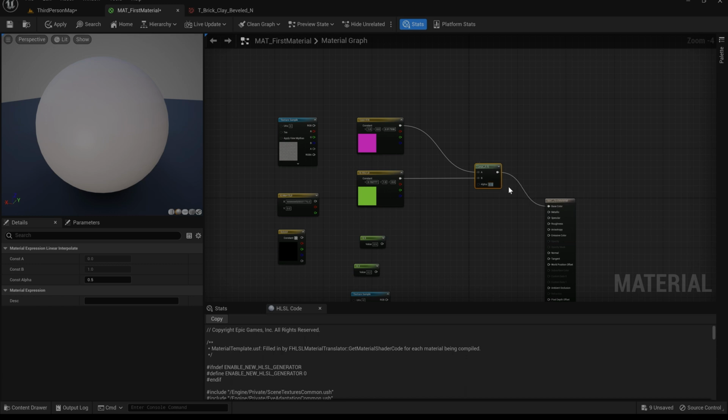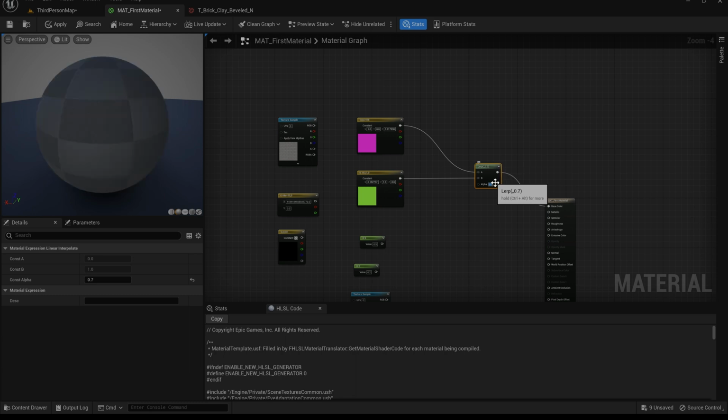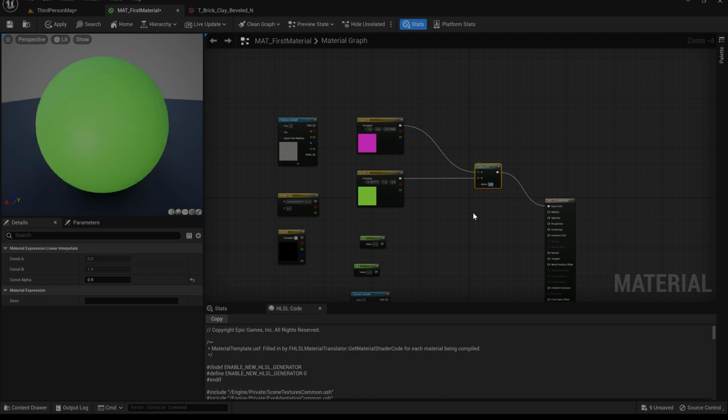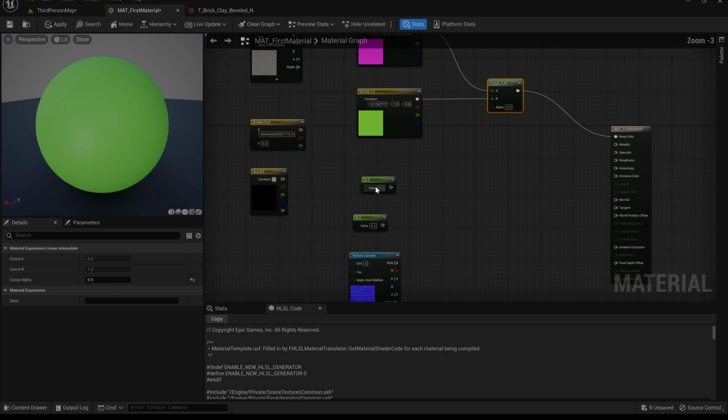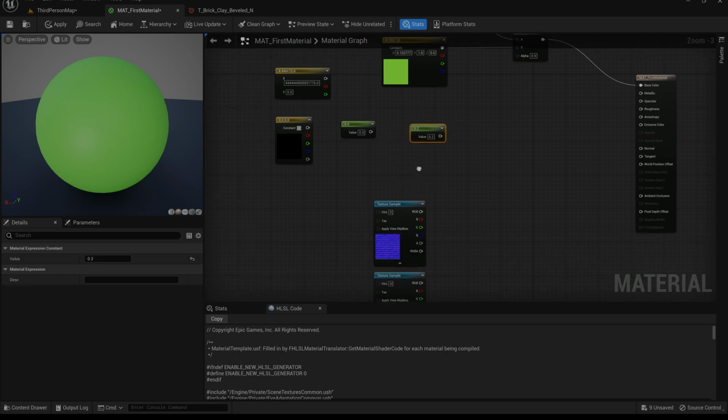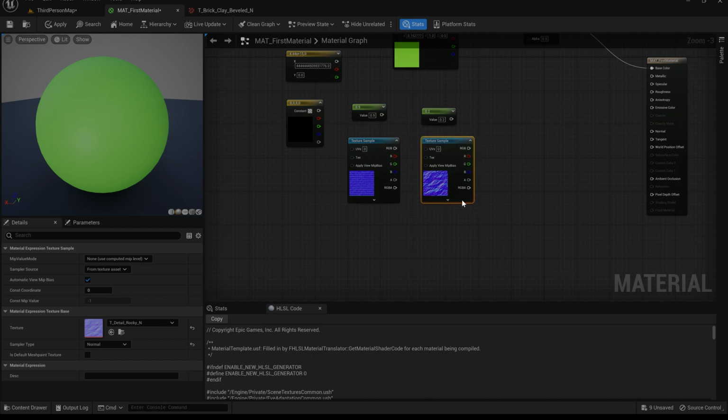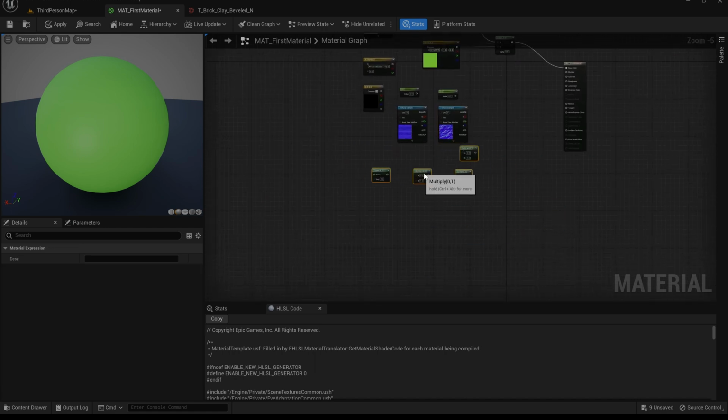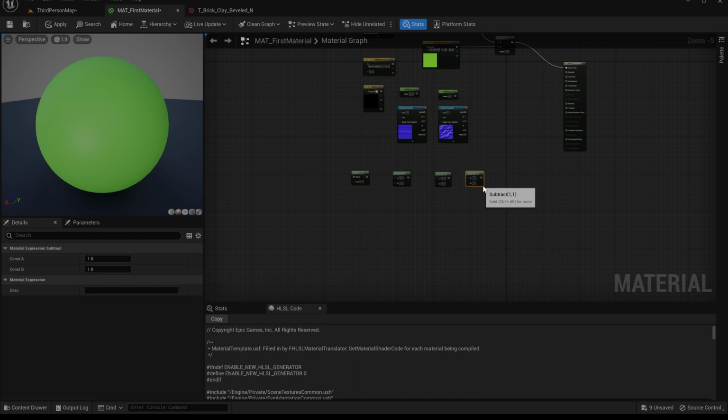So if we want to, 0.1, 0.2, 0.3, you can see here it's slowly changing. 0.4, 0.5, 0.6, now it should start to go green. 0.7, 0.8, 0.9. So what you're able to do there is lerp effectively between these 2 values. And again, it's something we'll come across and use more examples going forward here. So it was just to make you aware that there's an incredible lot of functionality available within the material system in Unreal. But hopefully that's clear enough.